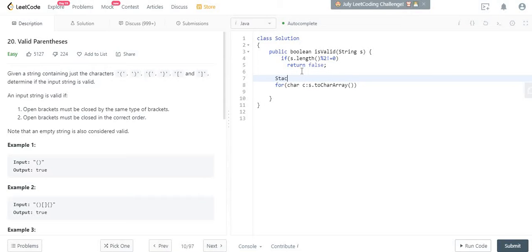I'll be using a data structure called a stack, wherein all the characters will be pushed and popped accordingly. So I'll be using a stack of characters.